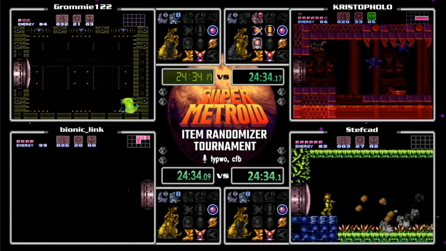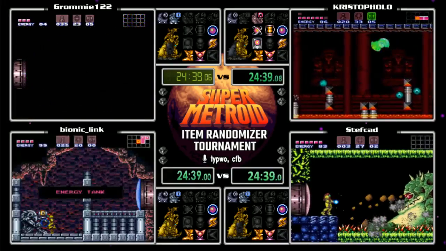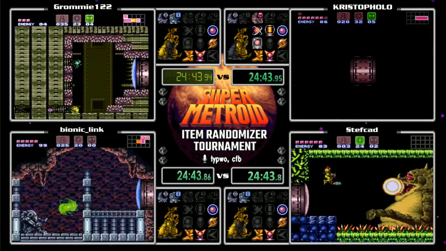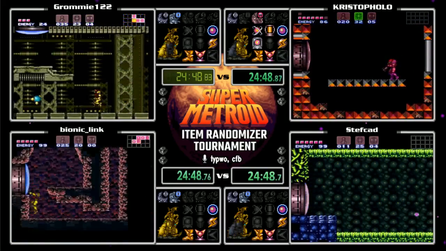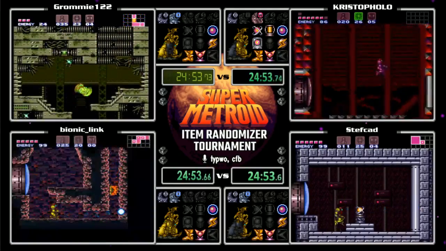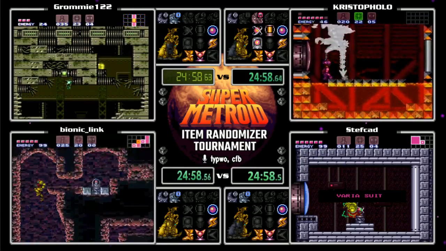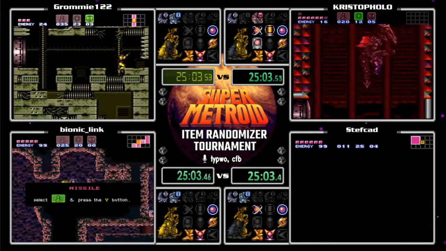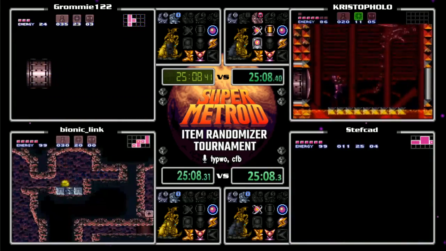Stefcad can go for the quick kill. And Bionic Link, unfortunately, just getting another E-Tank. Unless he really wants it, then kudos. I'm really excited to watch Ridley get riddled with super missiles. Stefcad makes quick work of Kraid. He will find Varia, and he'll probably be pretty happy about that. And if you can get Ridley in a pogo pattern and just launch supers underneath him, then you can pretty much destroy him in about a minute.